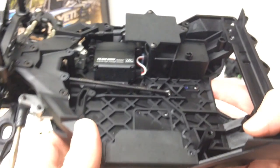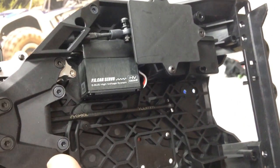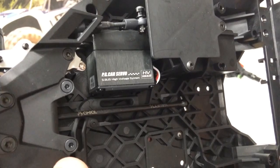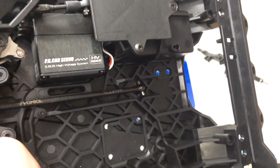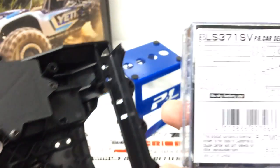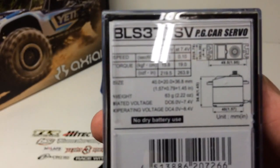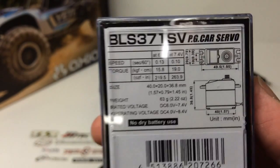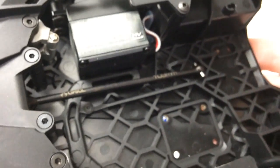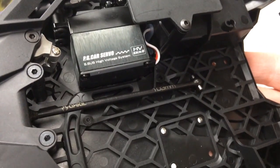So very, very nice. I went ahead and added on a new servo here at the RC Network. This is going to be the Futaba BLS 371. It is a high voltage, brushless, and awesome high torque servo. Really quick, the specs right there: 0.10 speed, and you're looking at almost 264 inches of torque. So that should have some pretty good, not only speed, but also some pretty good torque for this Axial Yeti.